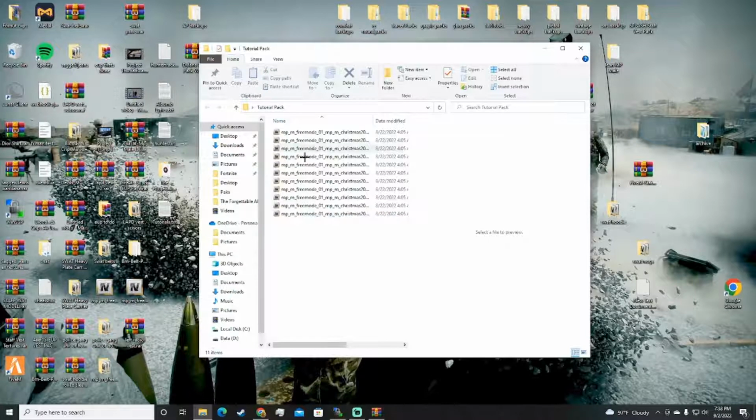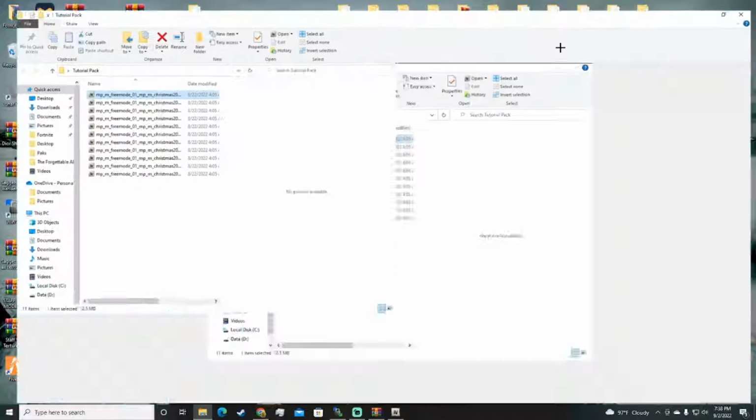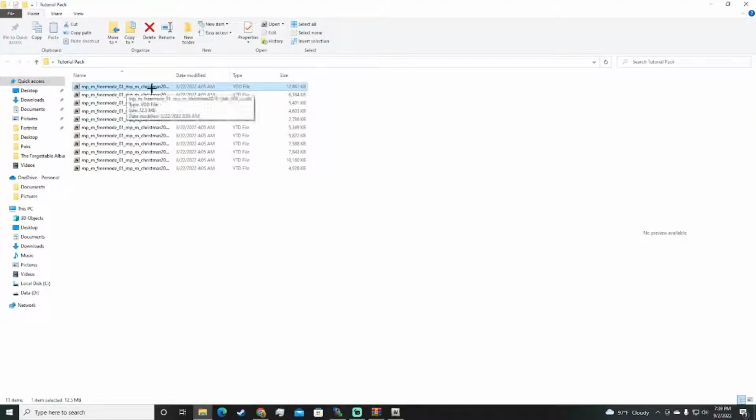Okay, so I dragged it into a different folder other than WinRAR, because you're meant to drag the folder onto your desktop. I just forgot to mention that. I would put a timestamp. But now you can see that every single thing here is going to be labeled as MP3 mode Christmas 2018. It'll be that for every single one. And this is what it should look like.